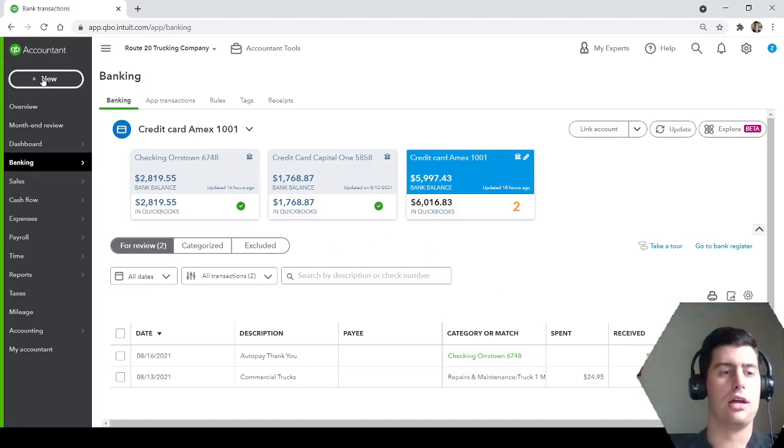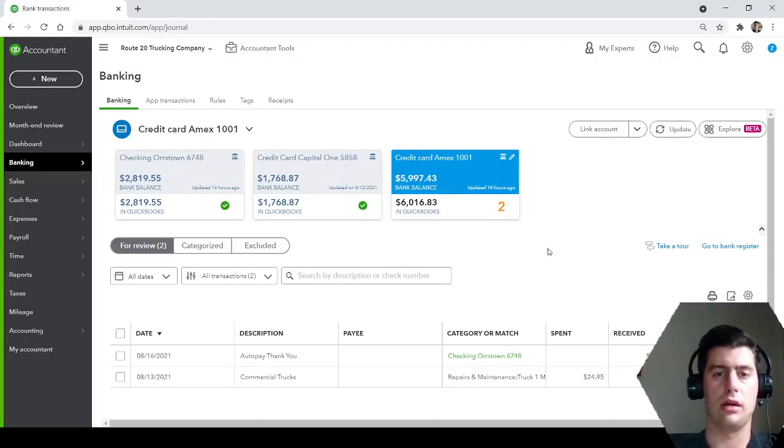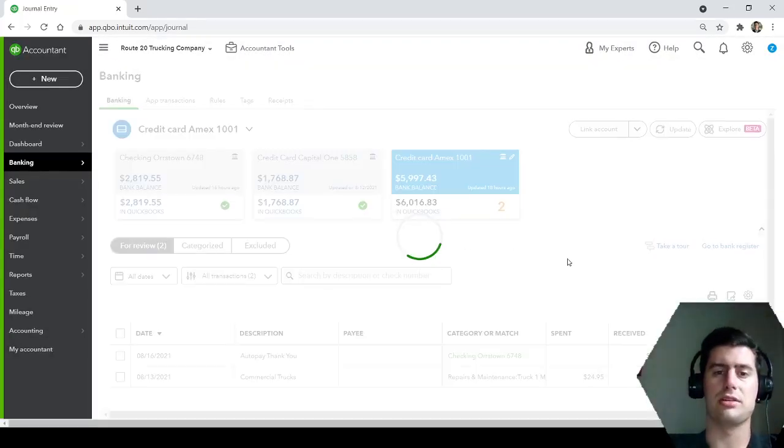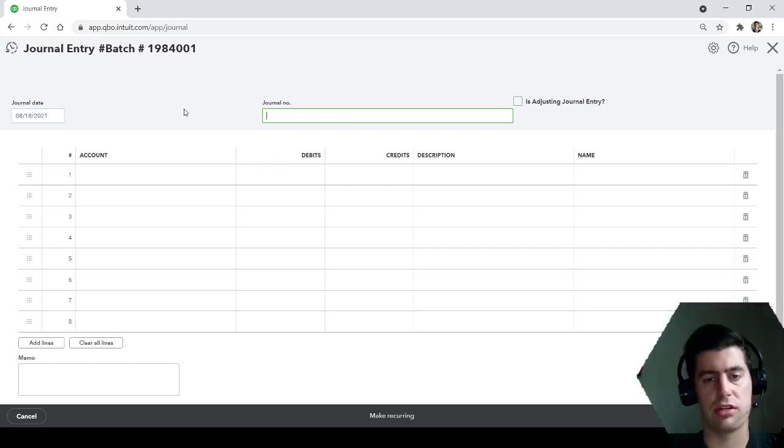So here's what I do. I do journal entries, and it can get kind of confusing. This isn't really a basic QuickBooks tutorial. This is more specific with just the factoring and the fuel card. So I'm not going to show you how to get to a journal entry, or the specifics and details of your chart of accounts. This is really just a broad overview of how to account for getting paid from a factoring company.